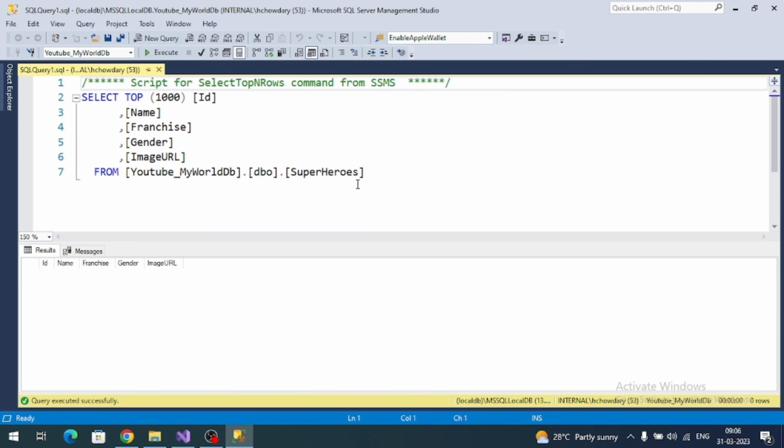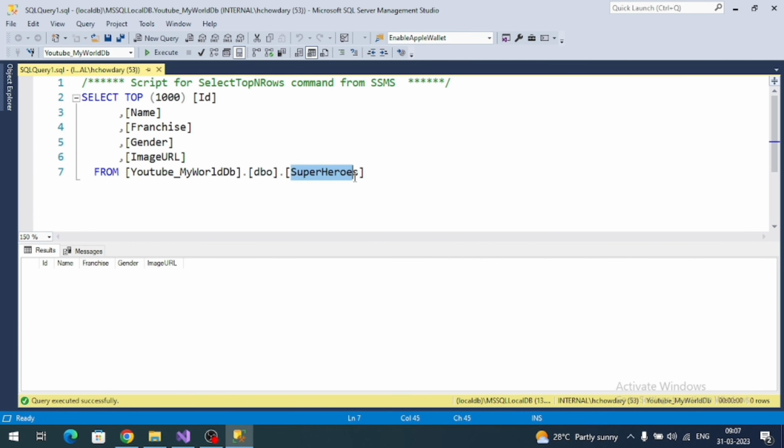So we have created the superheroes table, right? So to implement database context, we need to create a table class, right? So we have to create a class like Superheroes and all the table columns need to be added as properties to that class. So technically that class will act as a table in our project.